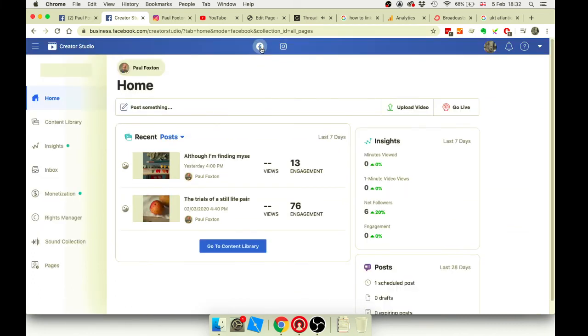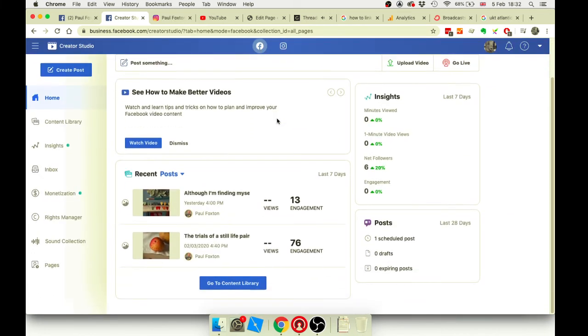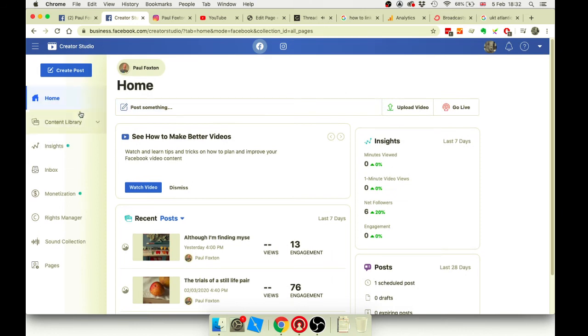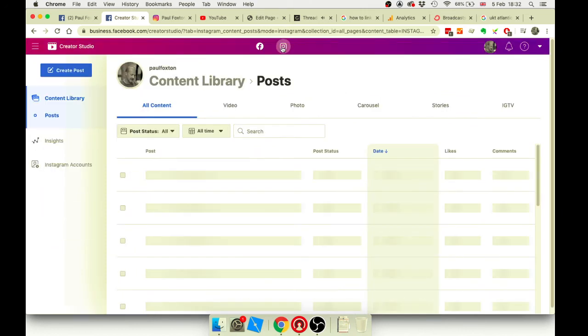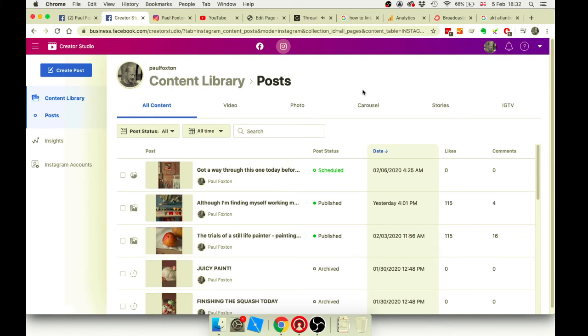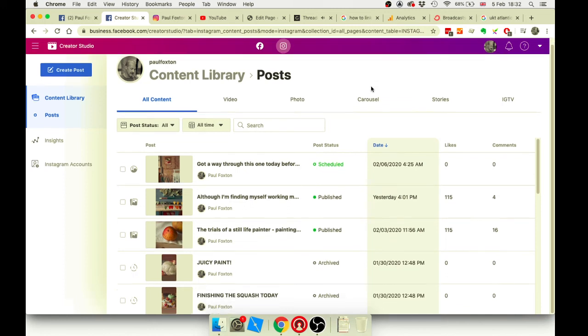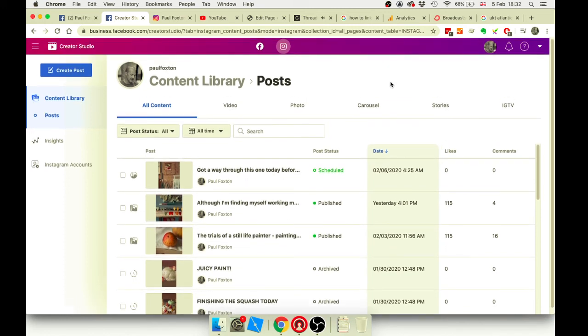So I'll be able to see the likes and comments in the Instagram part. I wonder if it'll show me in the Facebook thing as well. No, it doesn't show me it there, which is frustrating. But that's really what I wanted to show you. So that takes you through. I've made a really simple post and I've scheduled it on both of them. So you ought to be able to see this actually go live in about 2 hours from now, if I got the time right. I'm always getting these things wrong, so there's a really good chance that I didn't, but hopefully it will go up live and we'll be able to see it in a little while.